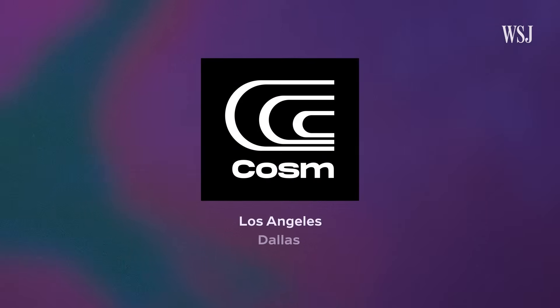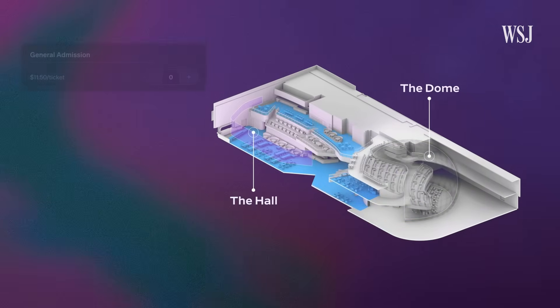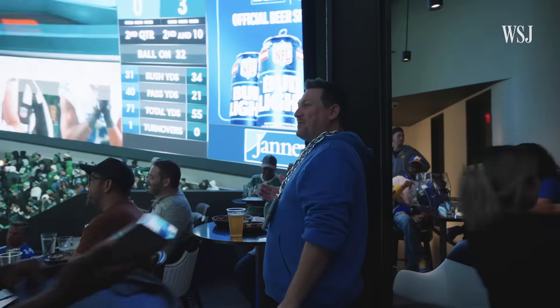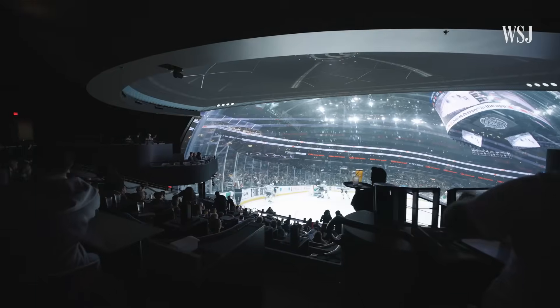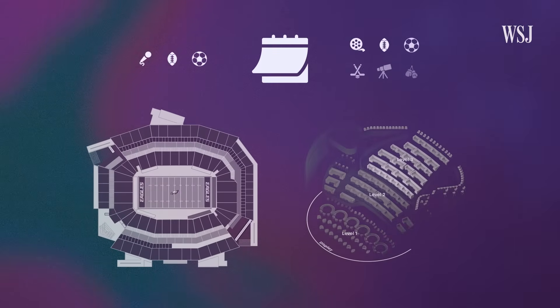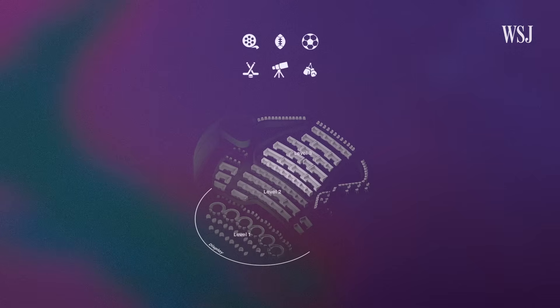COSM has one venue in L.A. and one in Dallas. They were designed just like new stadiums are, with a range of ticket prices from around $11 for general admission up to hundreds of dollars for nicer seats. We certainly started with this idea that we wanted the seating to be more like you're in a suite — very comfortable seating, not bleacher seats. It's more private, with somebody that brings you your drinks and your food.